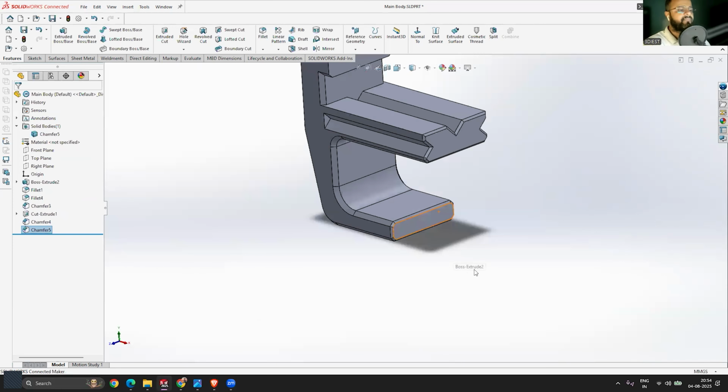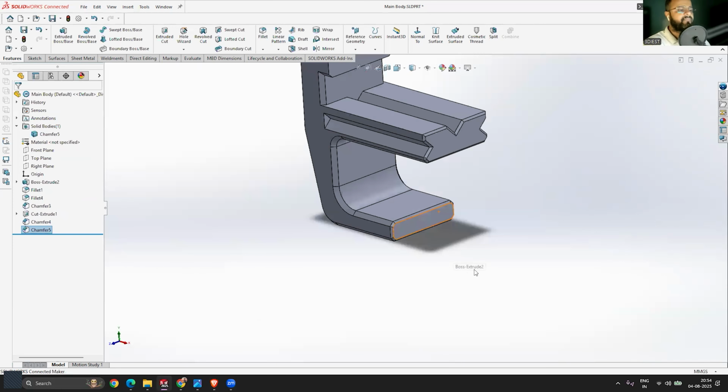Great. So what we'll do now, as I told you, we can start creating sketches on any faces, right? So this time I will again go back to my sketch profile, sketch tool panel, activate this sketch tool, and select this face as a sketch face. This time I will go to the rectangle, and instead of using the center rectangle, I will activate this 3-point corner rectangle tool. Right.